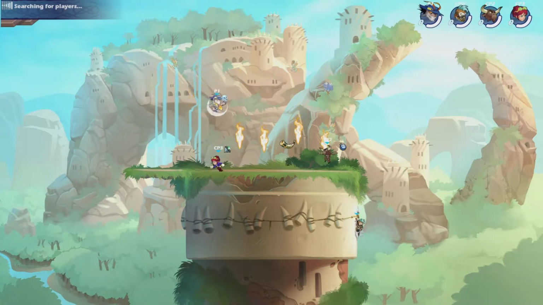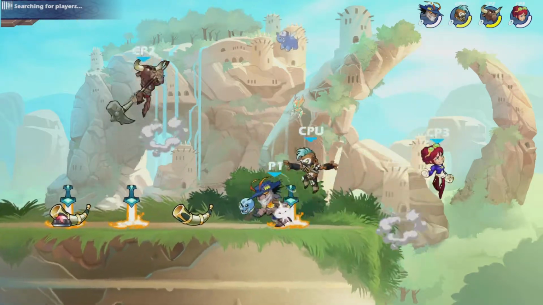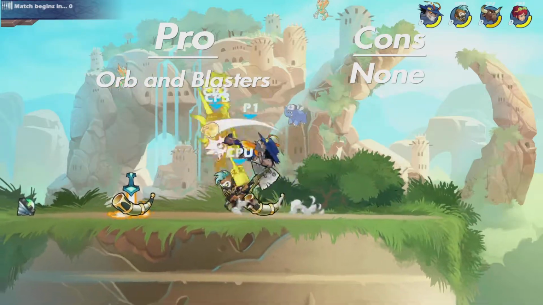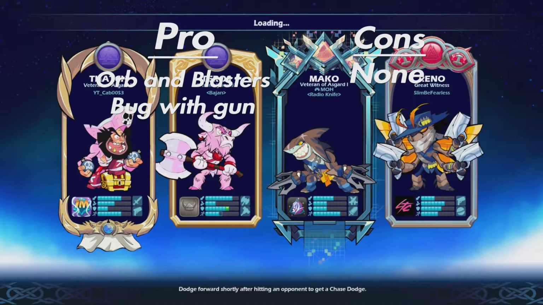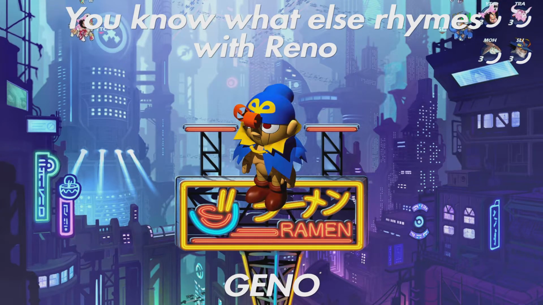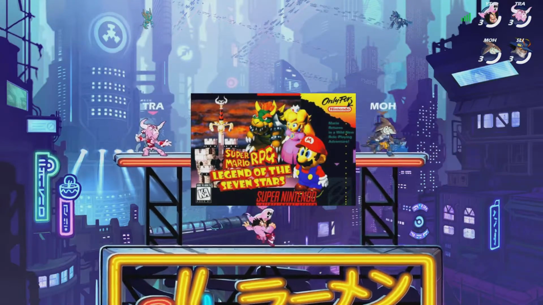Okay, so my pros and cons with this legend so far. Pro: it's orb and blasters, two weapons I'm pretty good with. Excuse me. Other pro: it's freaking Reno. You know what else rhymes with Reno? Geno. Geno X Brawlhalla? Super Mario X Brawlhalla?